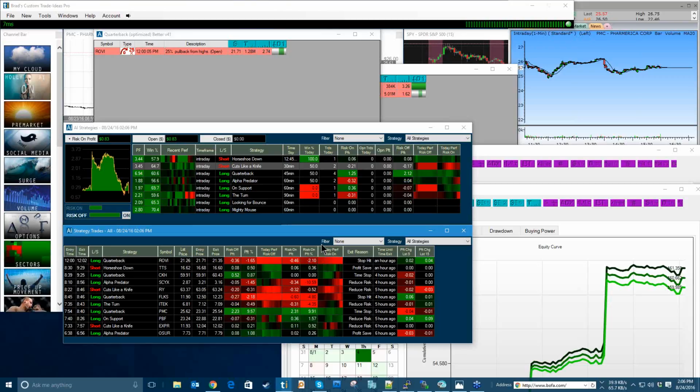Oftentimes, there are 2 different types of days. Well, there are a lot of different types of days, but primarily there are 2. There are your risk-on days, where it's a market that's worthy of putting your accelerator pedal down and really putting some trades on because the opportunity is presenting itself. And there are other days where it's risk-off, where the market may be a little jittery, it may be moving back and forth, it may not have the follow-through that you're looking for. Today was definitely a risk-off day.